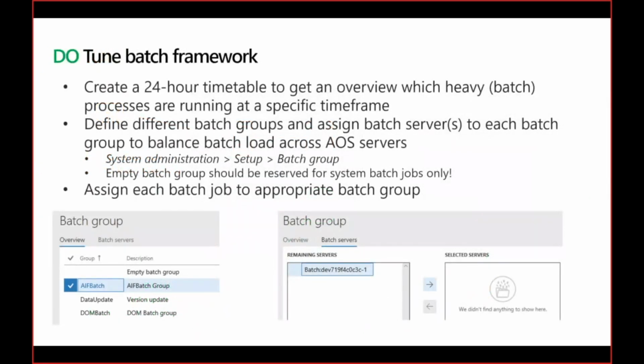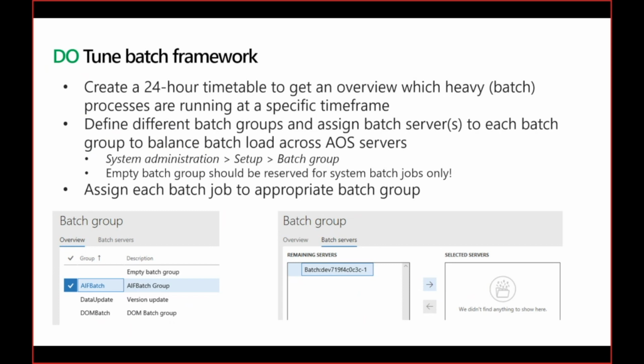Then about tuning the batch framework, this is what we see also a lot, that there is no overview in the projects about which batches are running. And this is not only batch, it could also be other heavy integration processes, and at which time they are running in a 24-hour time schedule, for example. So we always advise to create such a 24-hour timetable and get an overview of what is running when. It's very important so you can spread the workloads, and this should already be done at a very early stage, of course.